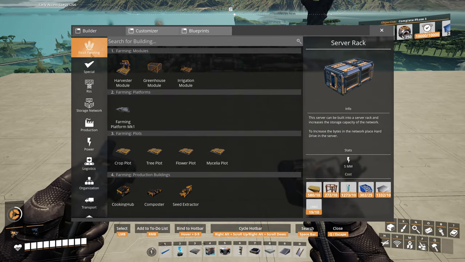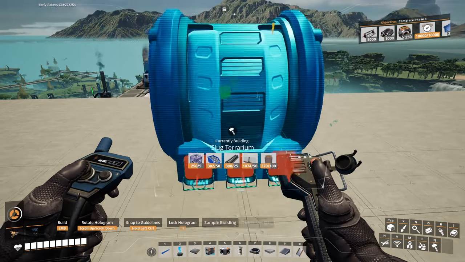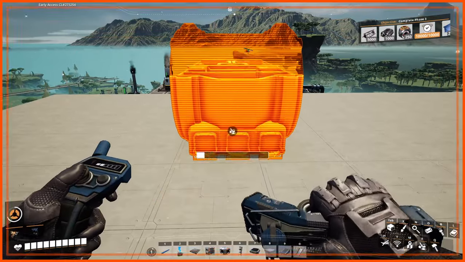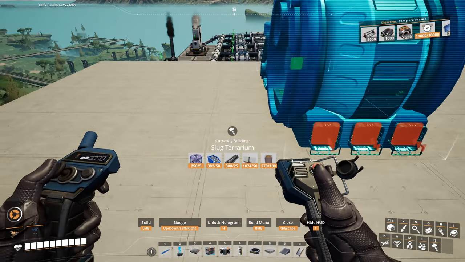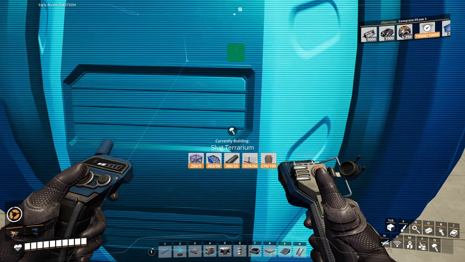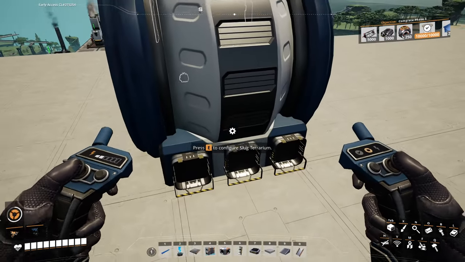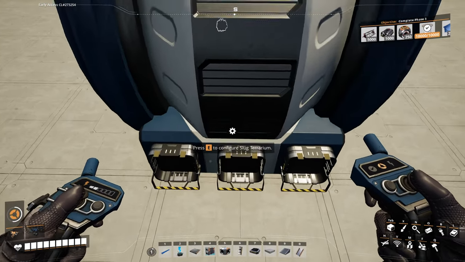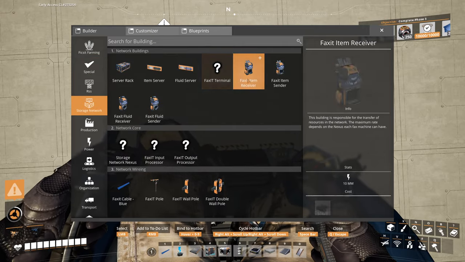So let's try to remember how this works. All right, so let's make a blue system here. Let's see. So let's add a slug terrarium now. I can actually bring it pretty far this way. So if I remember correctly from when we did this before, the center port is for food. So let's grab a sender.